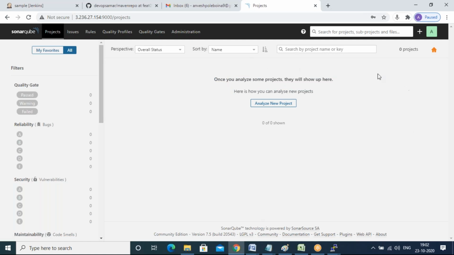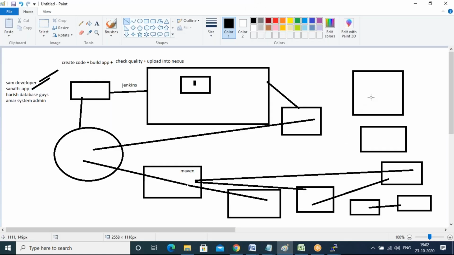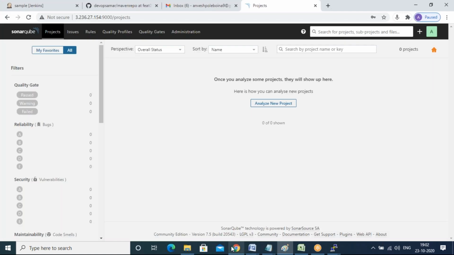Thank you, Amar. So, your SonarQube is ready now. As I told you, you have to integrate SonarQube where Maven is. You can do it in multiple ways, guys. You can integrate here and inform your slave machine, or else integrate directly with Sonar Maven. If you just Google how to integrate Sonar with Jenkins or how to integrate Sonar with Maven, you'll get a number of answers. Anyway, you can do it. So I'm showing how to integrate Sonar with Jenkins.